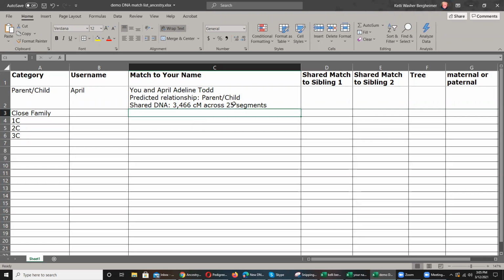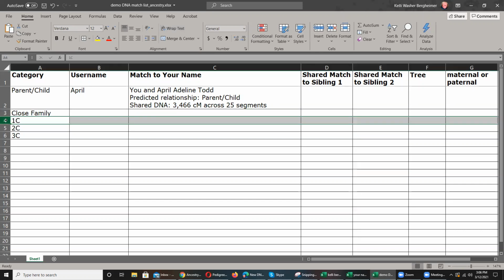So let's say you have one parent test and maybe you don't have any close family matches, no parent or child, anything beyond that. You can eliminate that if you want. And let's say you have 3 first cousins. So I need more rows here.